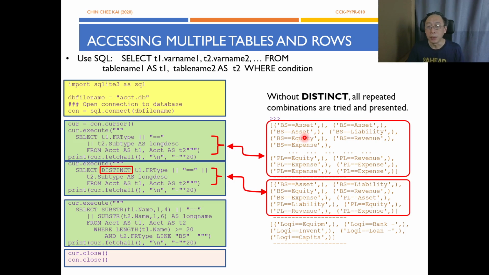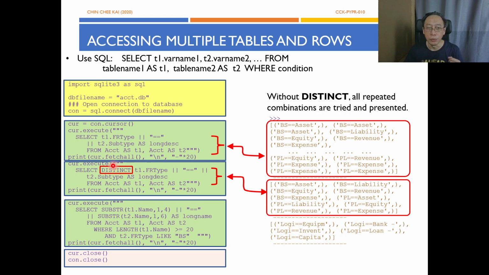Sometimes that's what we want because we are counting how many of such came out in the table. But sometimes we are processing these and we don't want repetitions. So in those cases, we insert a distinct word there. We want the end result of this column, and if we have more columns, column, comma, column, the entire row is distinct from each other. Our row consists of one column, but if we have multiple columns, then the entire row needs to be distinct from one another.